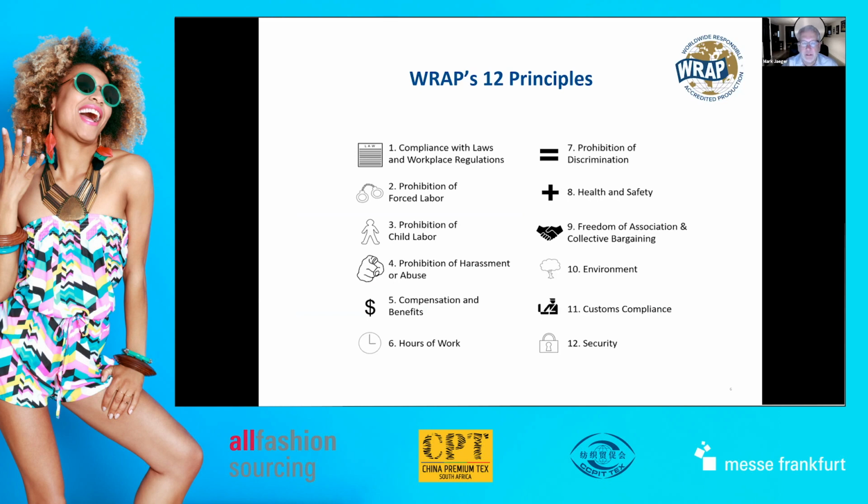First of all, as I've mentioned previously, demonstrating compliance with local laws. Are you paying the wages specified, or at least the minimum wages specified in your factory? Are there any indications that labor is not free to move? If it's forced labor, that's a problem with Principle 2. Is there any evidence that child labor exists in your facility? If there is, you have a problem with Principle 3. Principle 4, RAP interviews employees. If there's evidence or reports of employees being harassed or abused at work, that'll come forward and could be a concern under Principle 4. Principle 5 is document intensive.